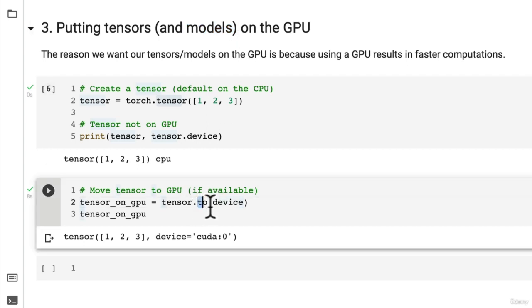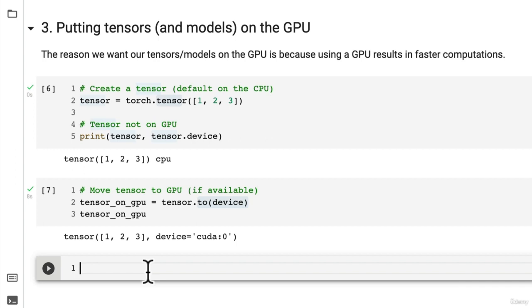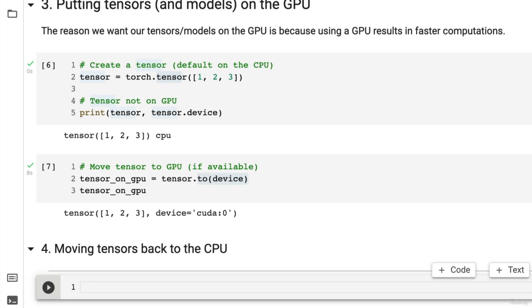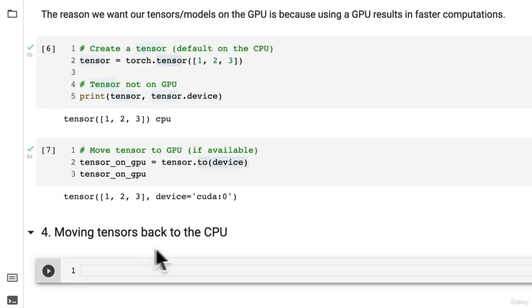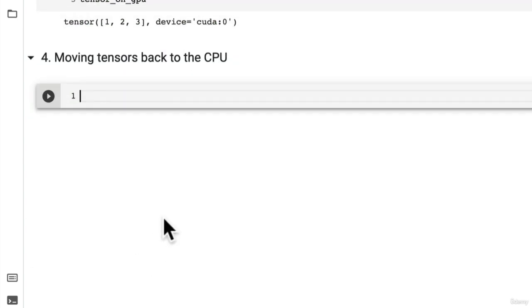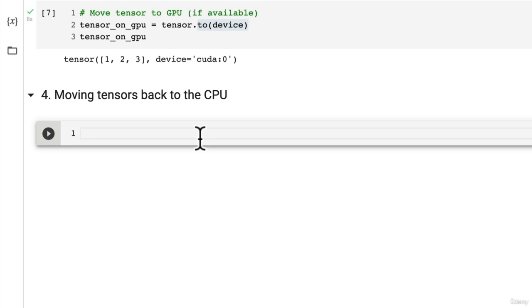We're going to see that later on. So just keep device in mind. And then you might want to, for some computations, such as using NumPy, NumPy only works with the CPU. So you might want to move tensors back to the CPU. Moving tensors back to the CPU. So can you guess how we might do that? It's okay if you don't know. We haven't covered a lot of things, but I'm going to challenge you anyway, because that's the fun part of thinking about something. So let's see how we can do it.